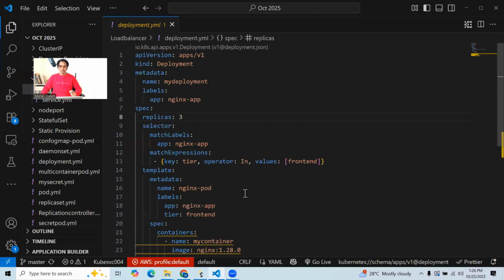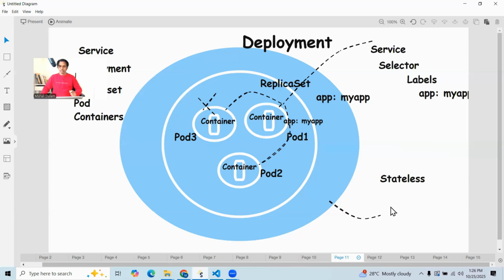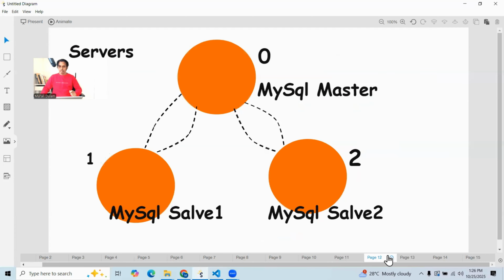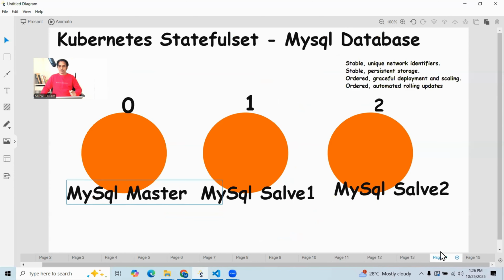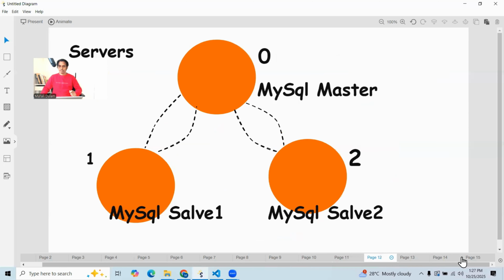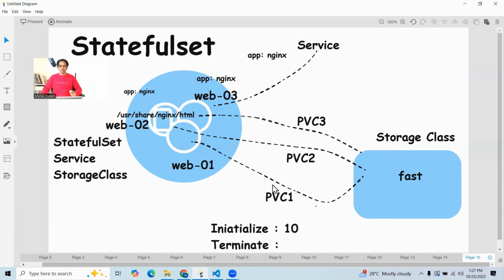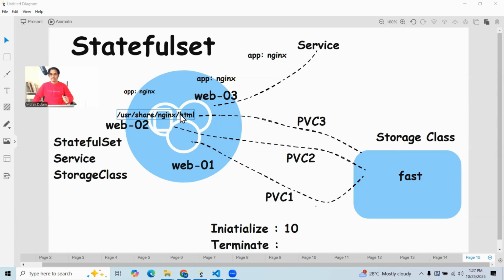So let me show you this. Somewhere we mentioned, here I didn't mention, we use default, but here you can see shared storage for Deployment. But our StatefulSet will use dedicated storage. Let's just see this picture. This is the StatefulSet. Similar to Deployment, but this time we are using StatefulSet. So let us understand the difference here. These are all different pods.